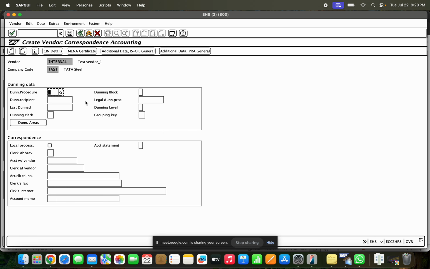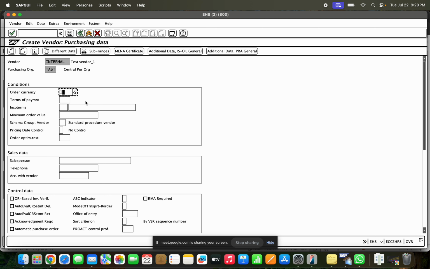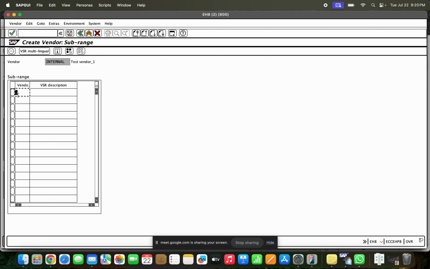When I'm maintaining the order currency here, you can see that at the top level there is a vendor sub-range. You can click here if you want to maintain that.